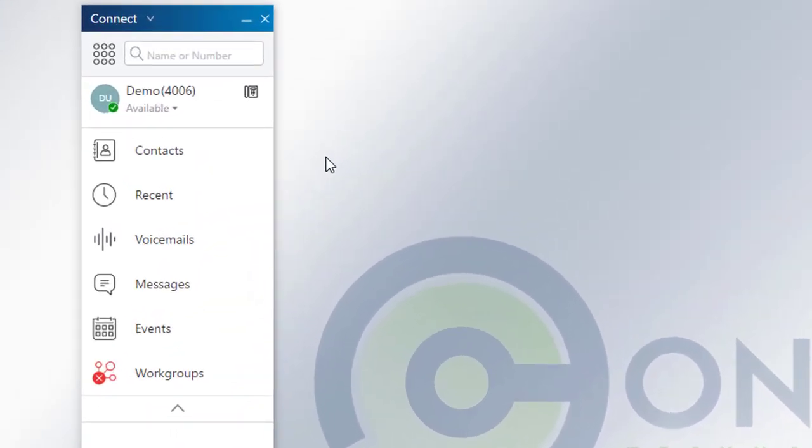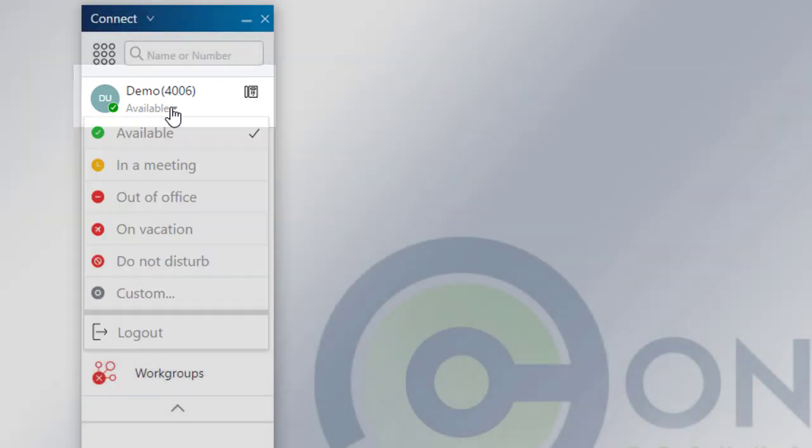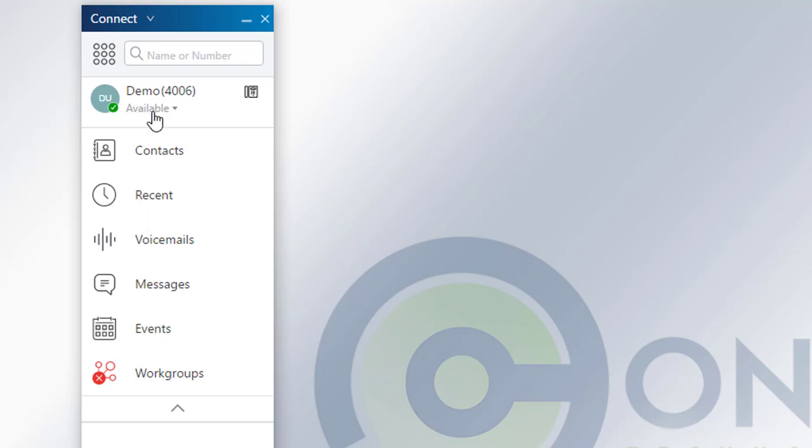So right off the bat, you'll notice on your phone or on the actual Connect client that there's an area where it'll say available, and then there's a bunch of other options like in meeting and custom. What these functions represent is how your phone handles a phone call. In a normal setting where you're under available, anytime you receive a call, the phone rings, and if you don't answer it after 3 rings or so, it goes to voicemail.